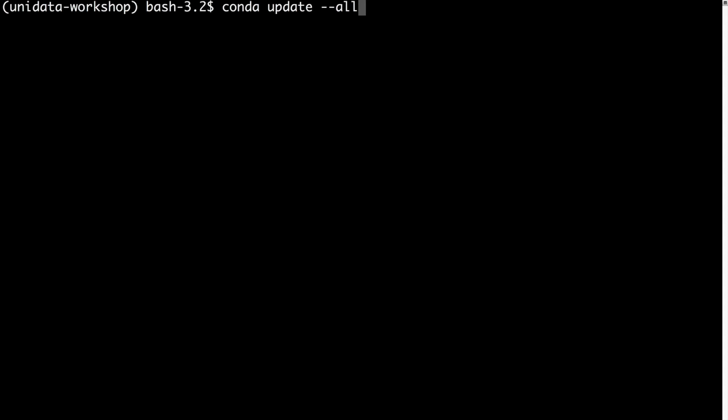Now, I don't want to upgrade packages that I am not ready to, maybe, if this has some legacy packages in it or something like that. So for this example, we're just going to conda update MetPy, but it's a good idea to at least have one environment that you conda update --all regularly on to make sure that no new versions of something like NumPy or other packages break any of your code.